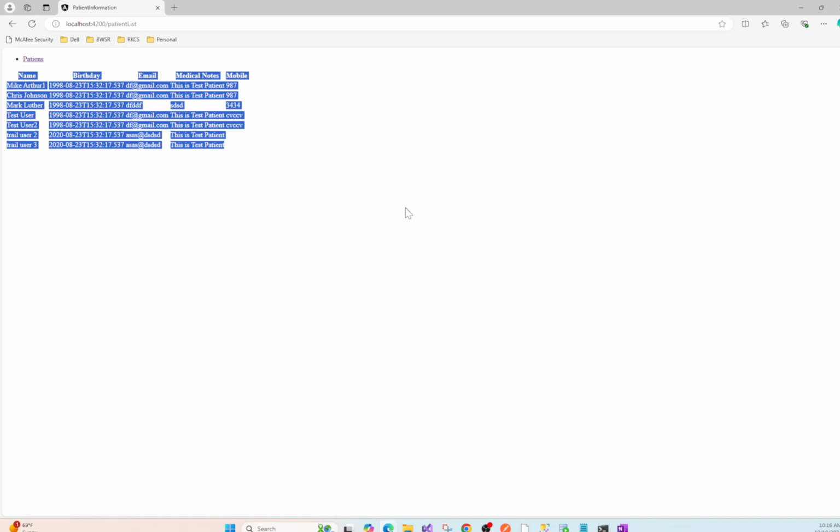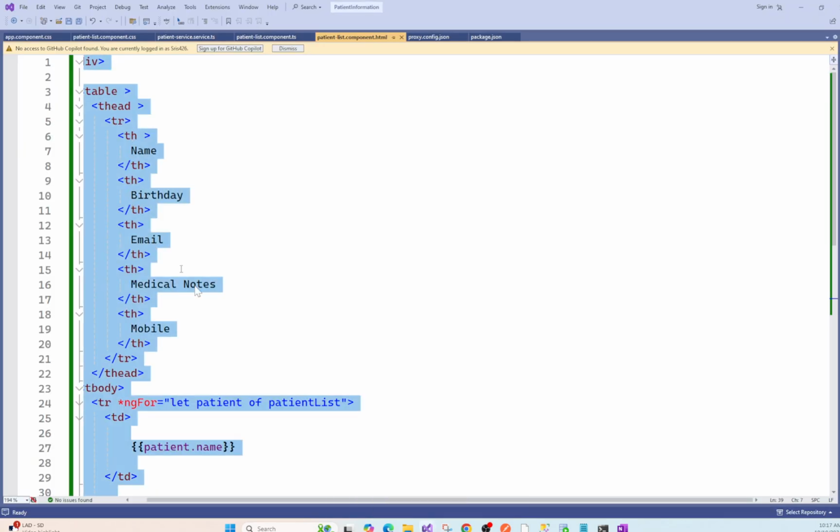So when you are presenting data to the user, you should display it in a presentable, neat format. We don't need to do a lot of VFX or a lot of graphic stuff, but at least we should display data in a good looking manner. So in order to do that, we can use the style sheets. And in this lesson, we are going to see how to style your data.